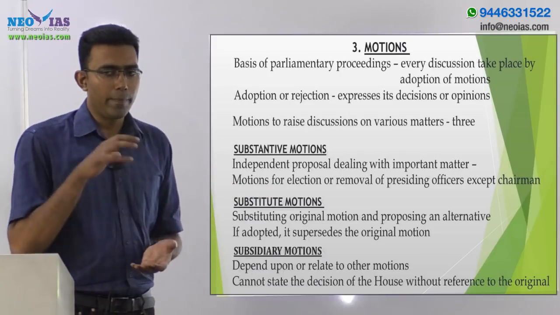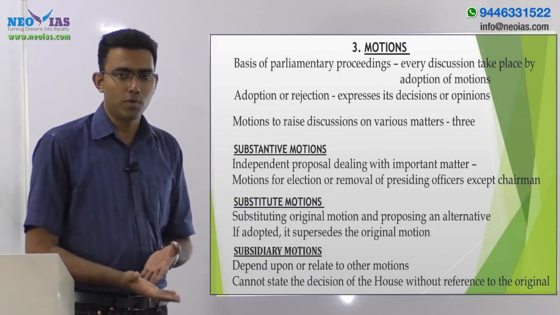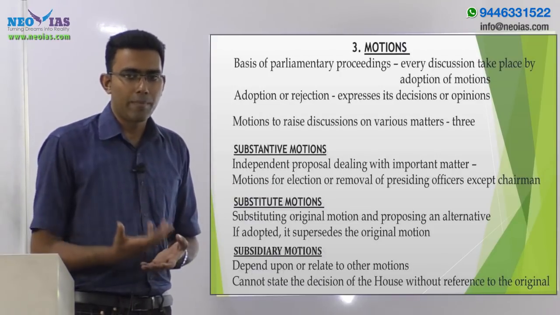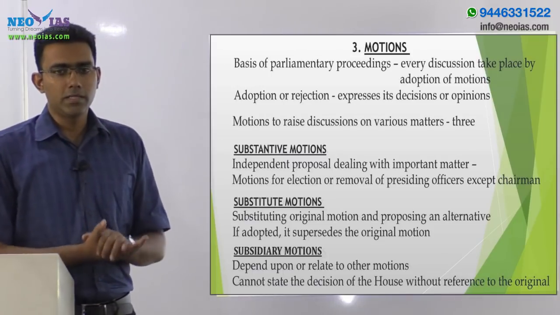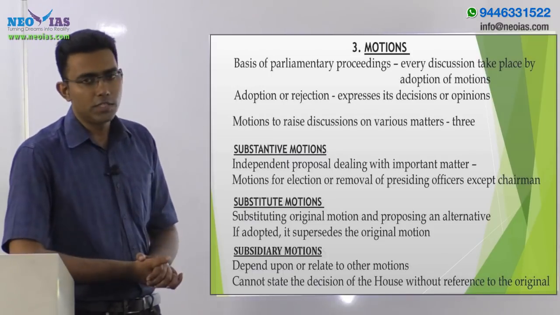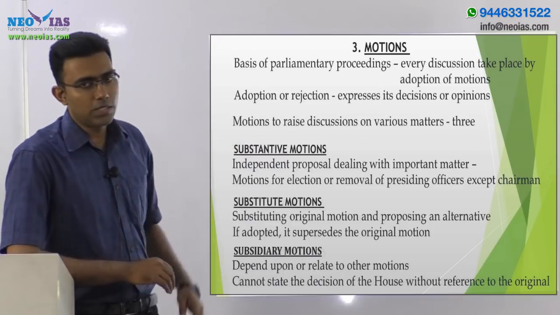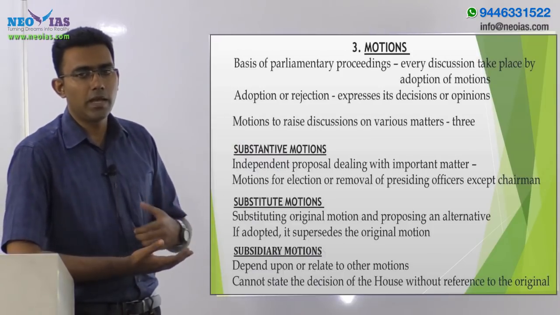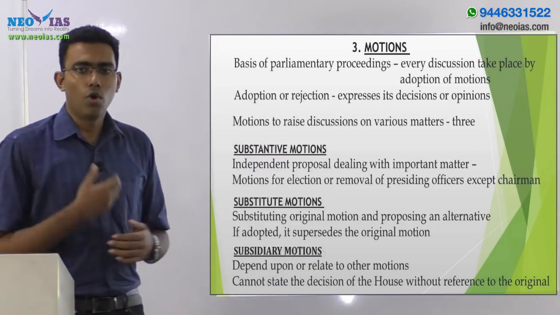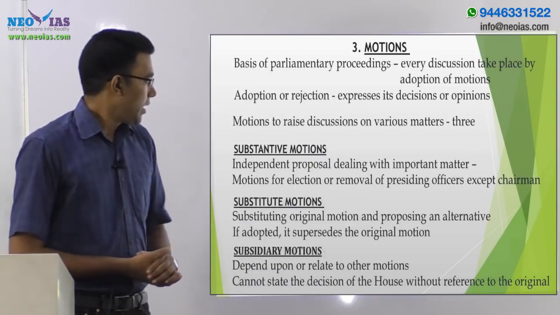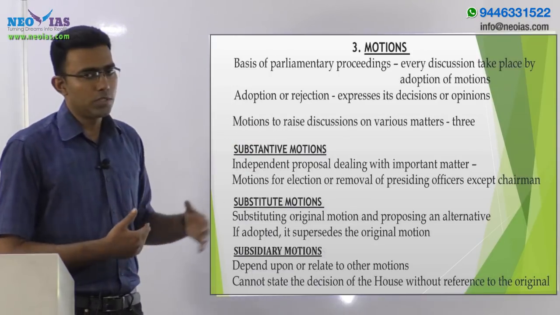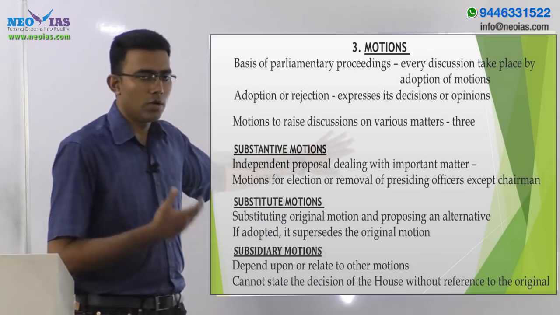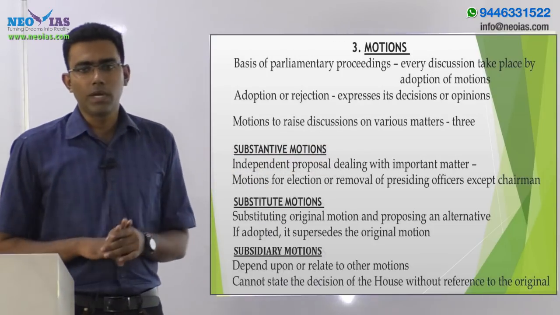So the next is motions. It is actually the very basis of parliamentary proceedings. In fact, every discussion that happens in the Parliament is a result of the adoption of these motions. Adoption or rejection, whatever it may be, expresses the decision or opinion of the House. Motions, to raise discussions on various matters, are basically of three types.